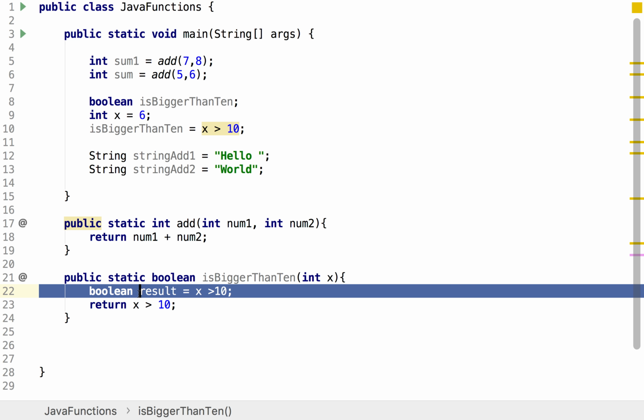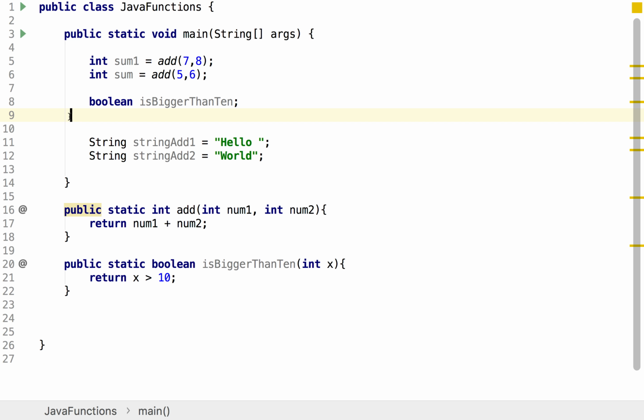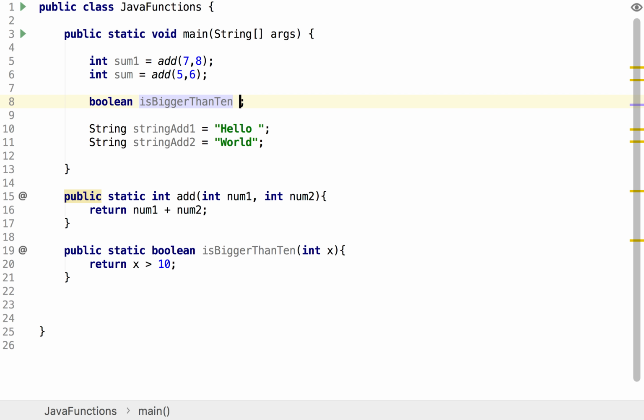However, that's an extra line of code, and once again, it's not as efficient. So I could simply get rid of these two lines of code, which saves me here, and then I can just say this is equal to whatever happens when I call this function on, say, 6.